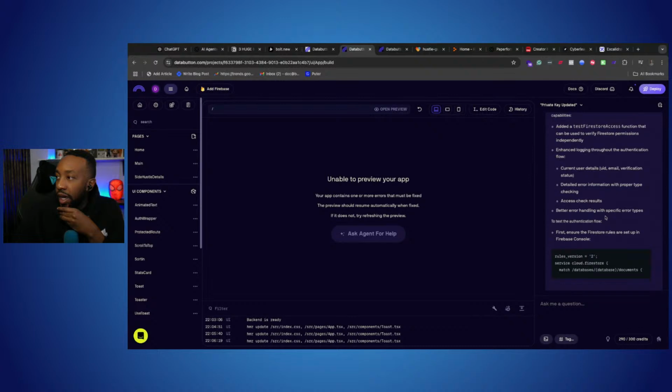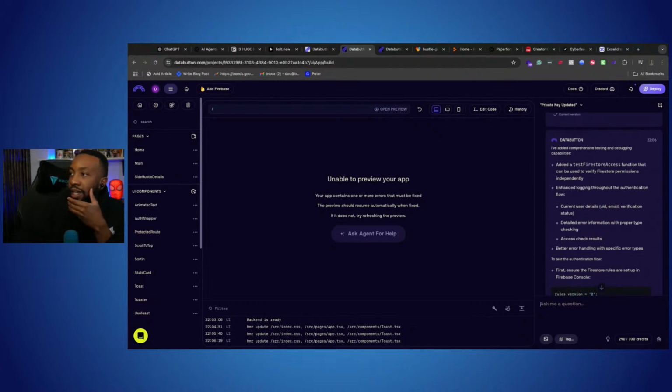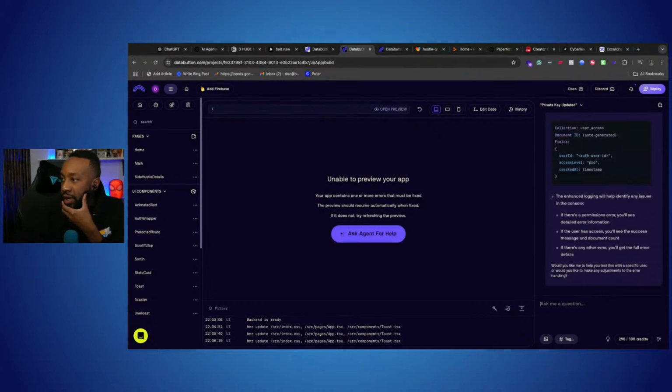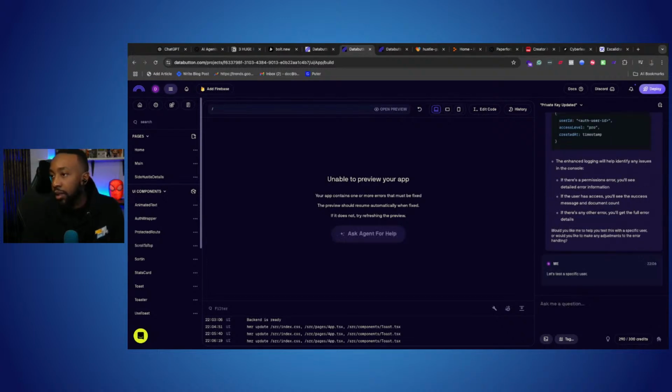Okay, so it's added testing and debugging. Cool. Would you like me to help you test specific users, or would you like to make any adjustments in the error handling? Let's test a specific user.